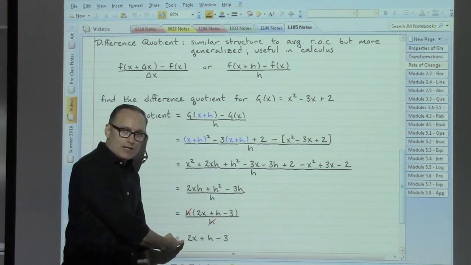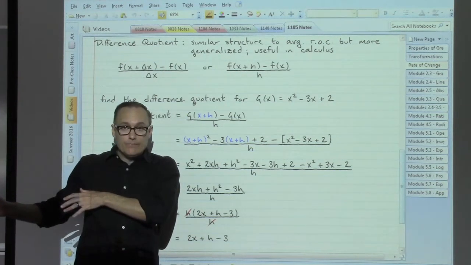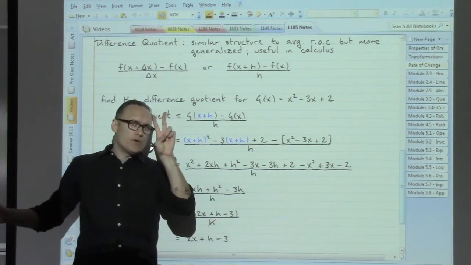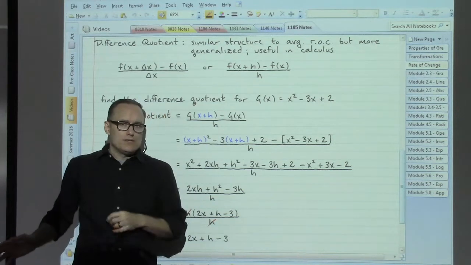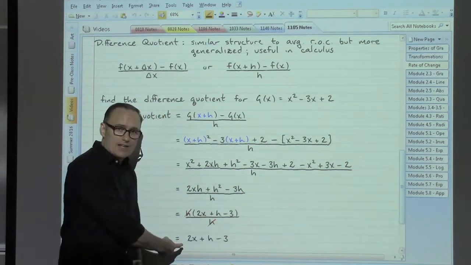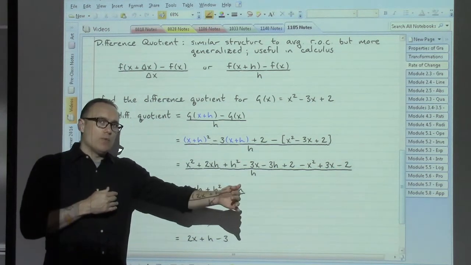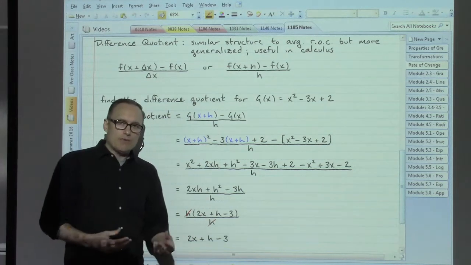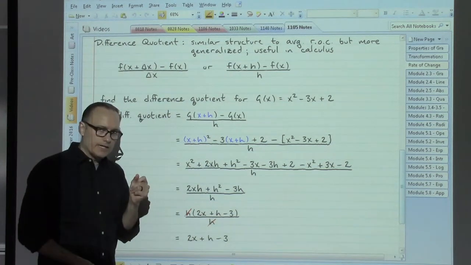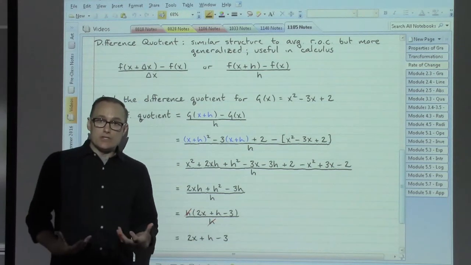But now we've got an expression. It doesn't matter where we start. Do you want to start at x equals -10? Instead of going 3, do you maybe only want to go 2? Instead of going 3, maybe you want to go 5. It doesn't matter. We've got an expression. We can pick wherever we want to start and however far we want to go, and we can calculate that rate of change lickety-split. And that's kind of what that difference quotient is allowing us to do.